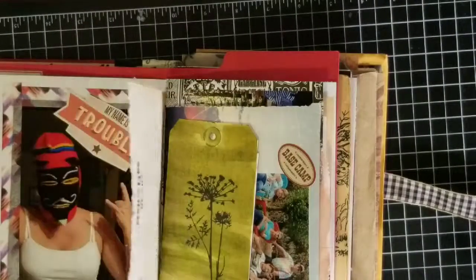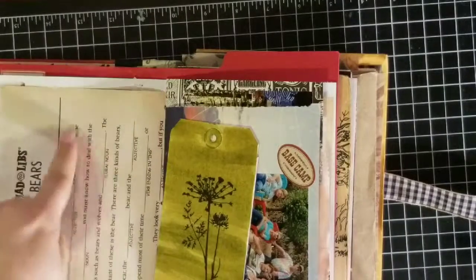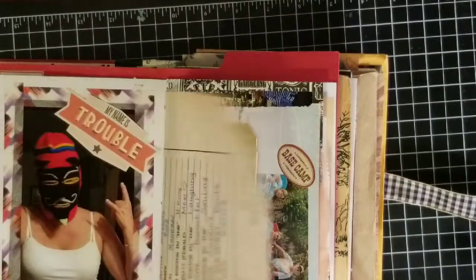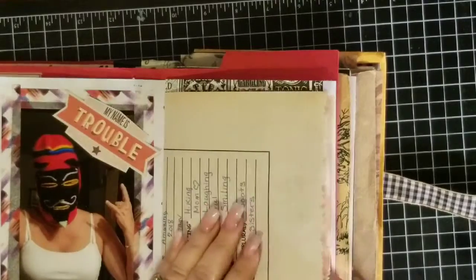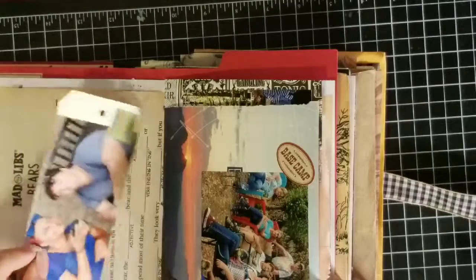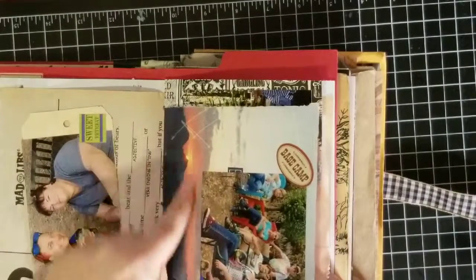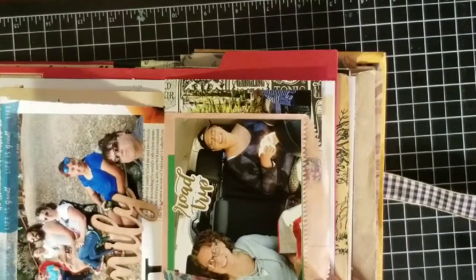Probably 10 or 15 years ago I got into Mad Libs and I have bunches of them. It just so happens that I found one about Yellowstone National Park — which we weren't there, but it was still kind of cool to have one with the parks. And then I went through and filled in all the things that it asked with answers that related to our current trip. And I had a tag that I had made and included a picture of my niece and I. The background was just out of a magazine — just a cool sunset.